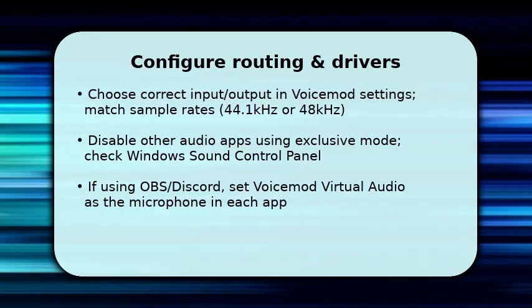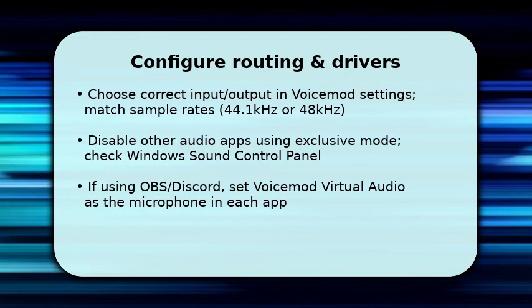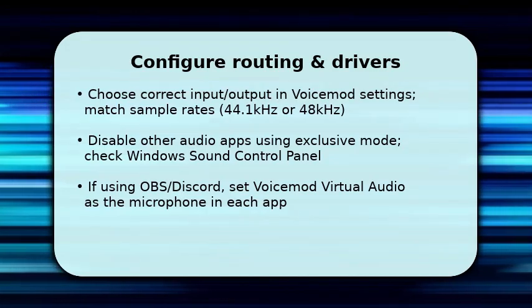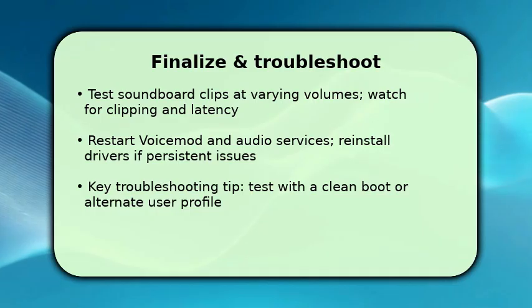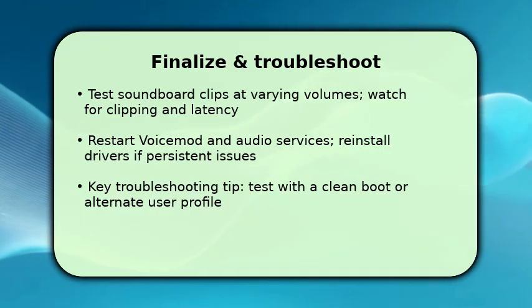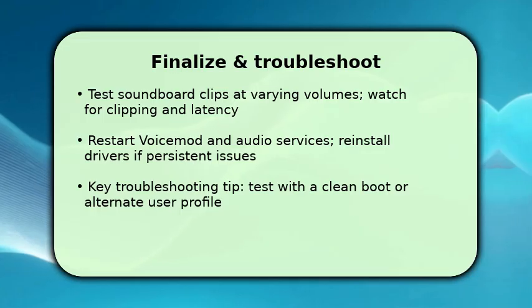Once done, open your streaming or chat apps, OBS, Discord, etc., and explicitly select Voicemod Virtual Audio as the microphone. Finish by testing. Play several soundboard clips while watching levels in Voicemod and in your target app so you catch clipping or latency, and adjust gain accordingly. If problems persist, restart Voicemod, then restart Windows Audio Services.